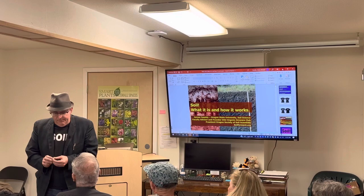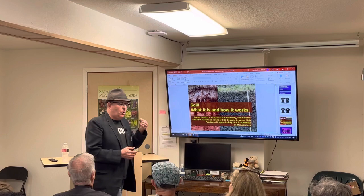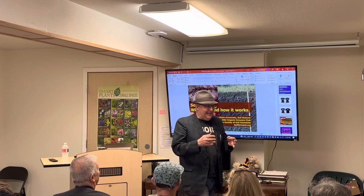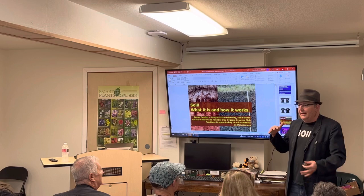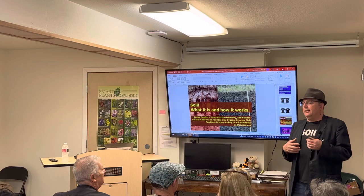And the color of the rocks the soil is formed from determines the fertility of the soil. That's why there's 20,000 different named soils, right? And they're different because they're made from different rocks. There are different rocks all over the place, and it's not an equal distribution of types of rock. So the geology determines what kinds of soils can form from those rocks.